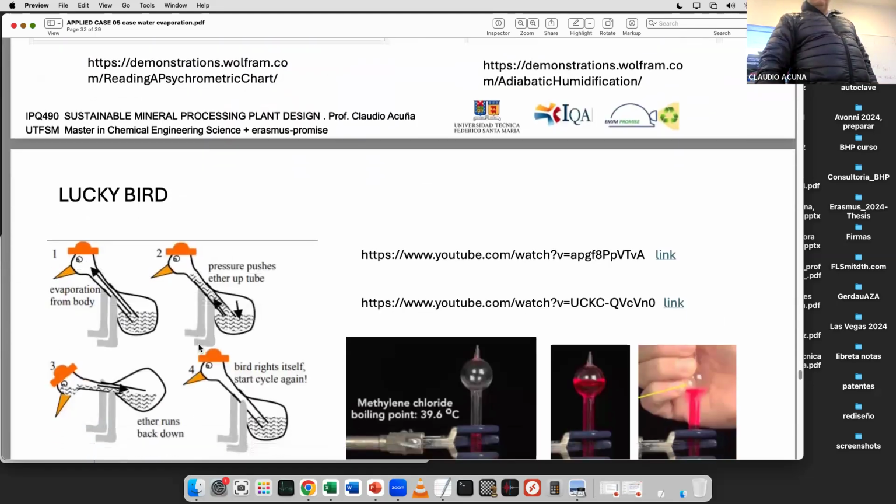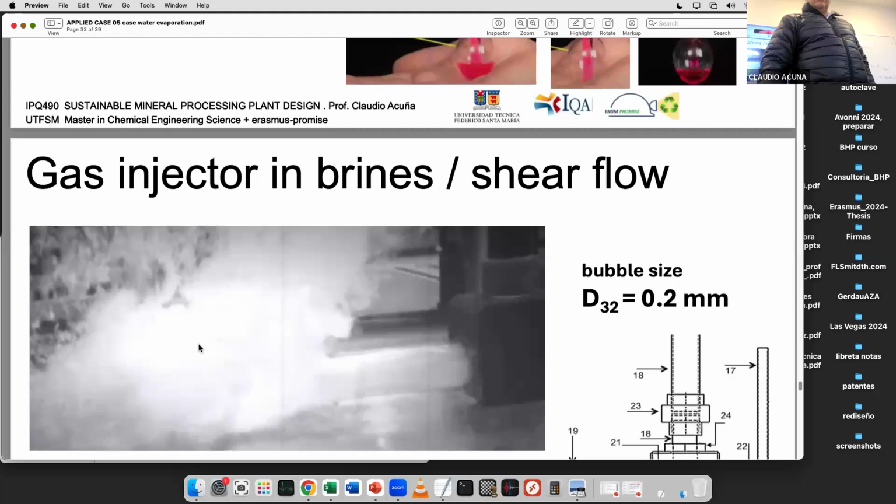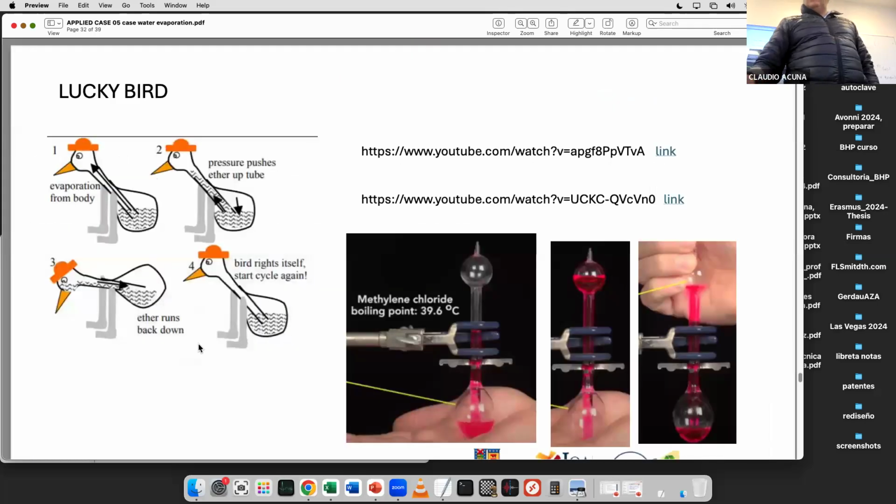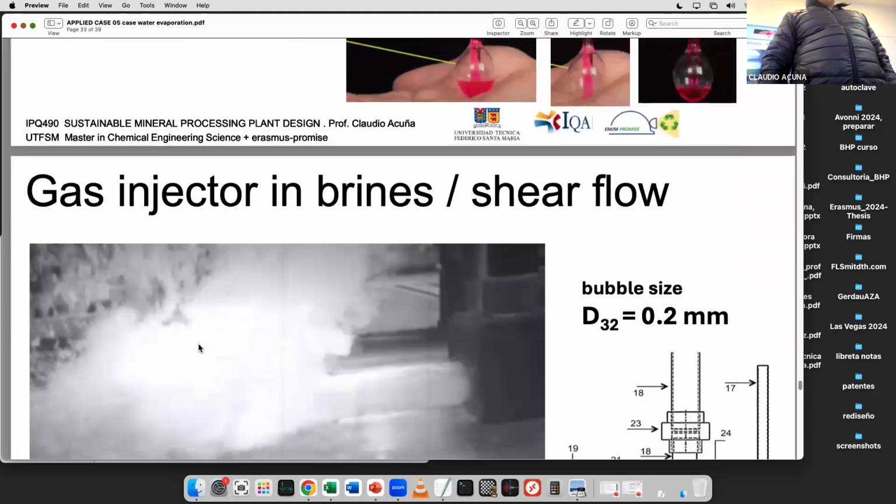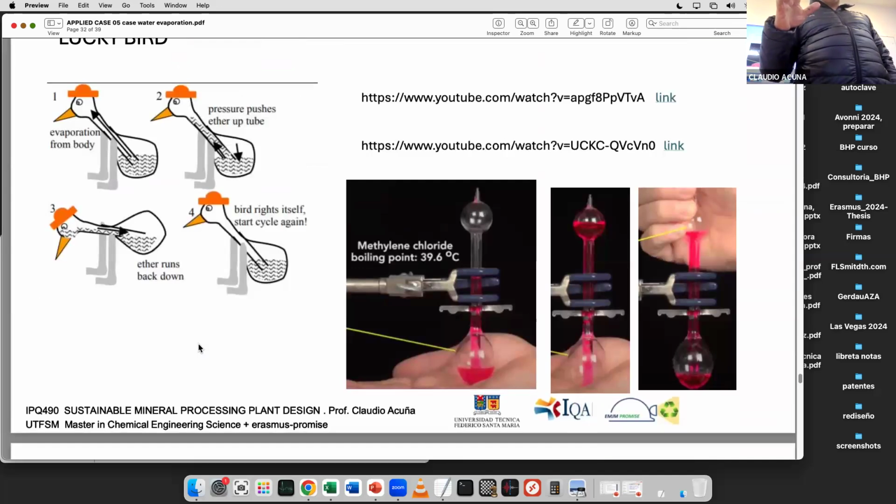Now the lucky bird. Okay, the lucky bird. I want to skip the lucky bird because it's the example that I use in chemical engineering class to explain wet bulb temperature, and you saw that yesterday. Did you figure out how it works? Yeah. Okay. So you explain to your classmates, but give some time to them to figure out how it works, because it's a very good mental exercise. Also, we're playing with a thermographic camera to see the temperature difference. So the thing is, with very little temperature, you can generate a lot of difference in terms of vapor pressure.